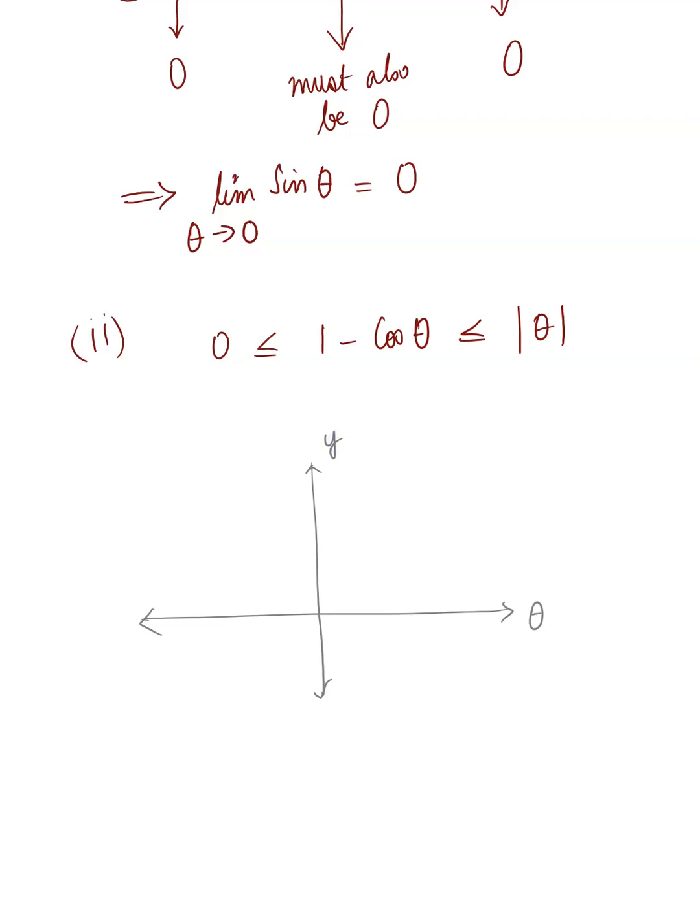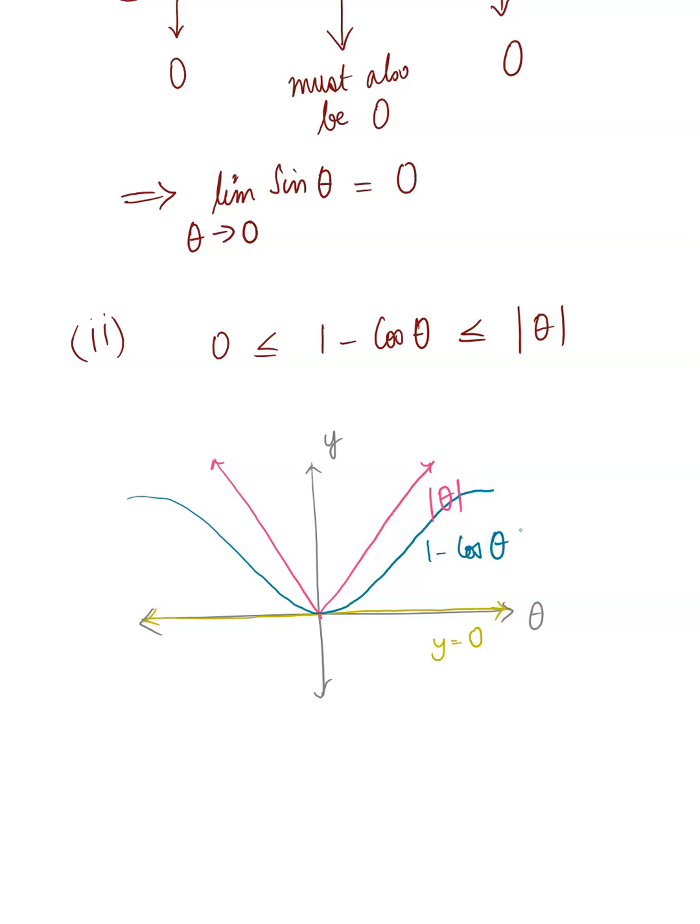Okay, absolute value of theta, we know that that's going to be this V shape, like the absolute value of x, instead of x, we now have theta. So, you know, that's your V shape. Of course, we should put all the arrowheads there. And 0, what is 0? y equals 0 is nothing but your horizontal line. So you basically coincide the green graph with your x-axis. And then we know our cosine graph is like this, right? And there you go. That is your 1 minus cosine theta.